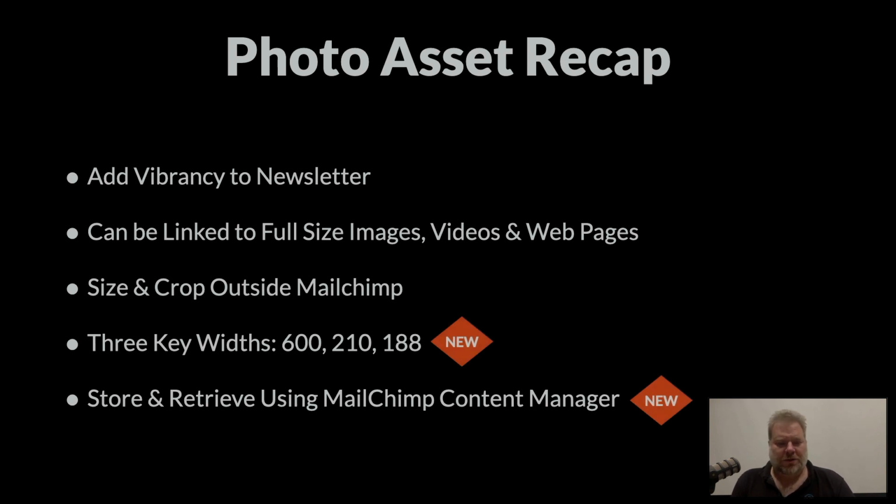New in MailChimp recently is the ability to use their content manager, which is where they store all the images and assets that are used in the campaigns. You can now access that directly in the main menu to search, upload, and retrieve links of images that are already there. Sometimes we upload images, particularly logos and sponsor type information, over and over again. If you go into Content Manager and search, you might find that the image or logo file you want to use already exists.